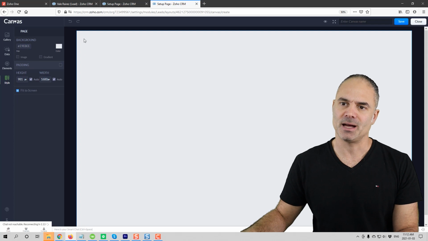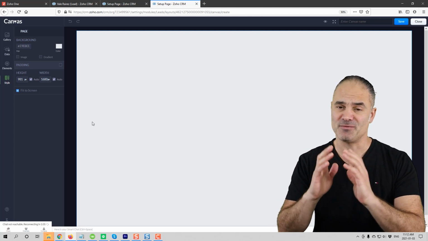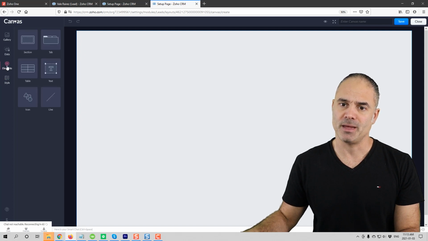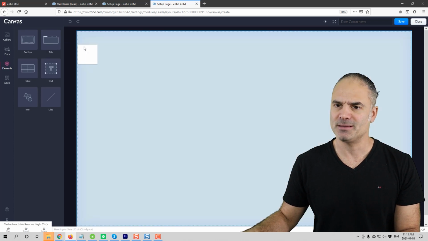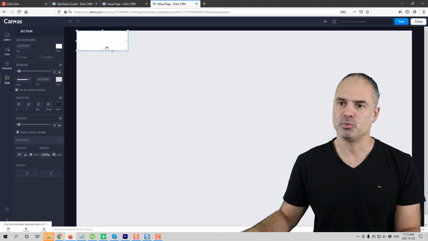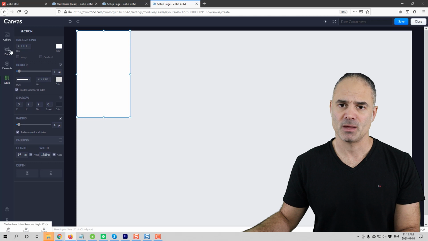On the left side, I am going to have some kind of a section that will show me the lead details. That's something that I want to see all the time. If I go to the elements, you can see that I will have a section on the left side. I will just drag and drop it into the screen, and push it to the right top. So that will be the area where I will have the lead details. Now I like to have here on the top the picture of the lead, because sometimes we are getting pictures of the leads.